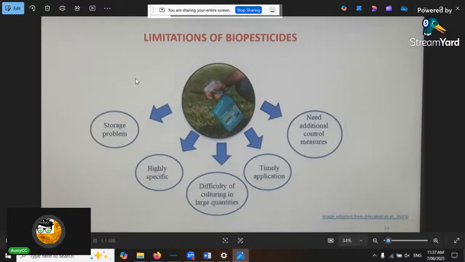Limitations of biopesticides. There are actually negatives because there's storage problems. How do you store the blooming things? Most of them, like even leachate, worm casting tea, have a shelf life of 3 days because it'll turn anaerobic. All the oxygen that's been in there for the aerobic microbes, they will have used all that up. Bang, it's going to turn anaerobic, producing more anaerobes. As an example, specific, different culturing, like spinosad. Yep, hard to get amounts.